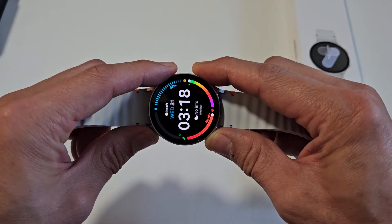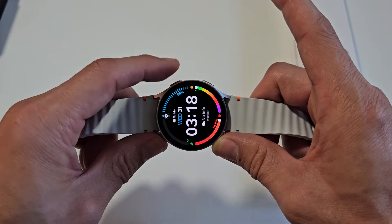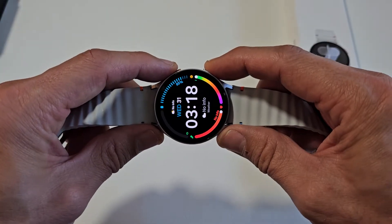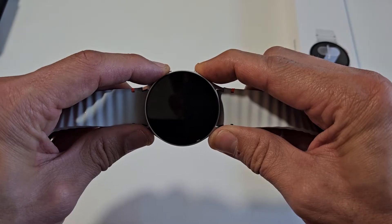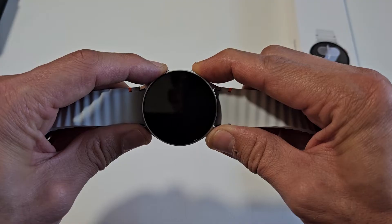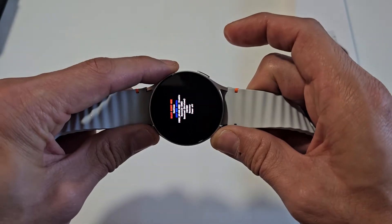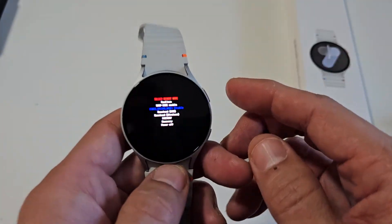Keep on holding. Once the Samsung logo appears, let go of both buttons quickly and then tap the home button or the power button. Okay so we'll do this together — home button, back button. Ready, set, go. Press and hold. Keep on holding. You may have something on the screen, just ignore it and continue to hold. Keep on holding until that Samsung logo appears. Oh there it is — now quickly. You have to be quick, otherwise you'll have to redo it again.